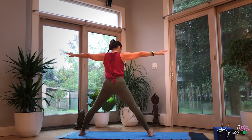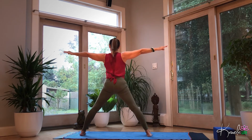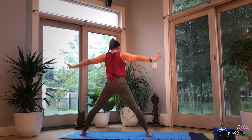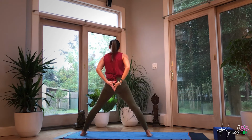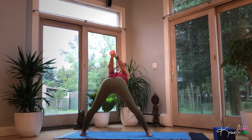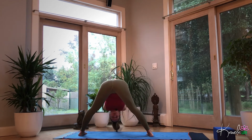Pivot on the right foot. Arms out in T. Wide-legged stance, toes slightly in. Exhale, float the arms behind the back, interlacing the fingers. Lift the heart to the sky. Exhale, hinge from the hips. Arms float up. Head floats down. Start to shift the weight towards the toes here. Engage the core, supporting the lower back.